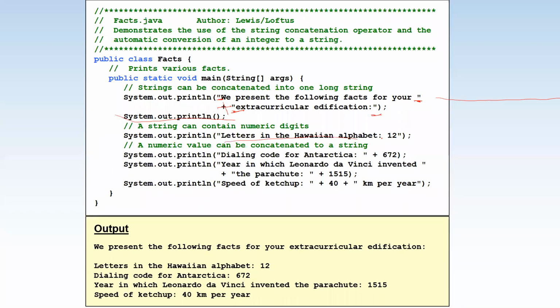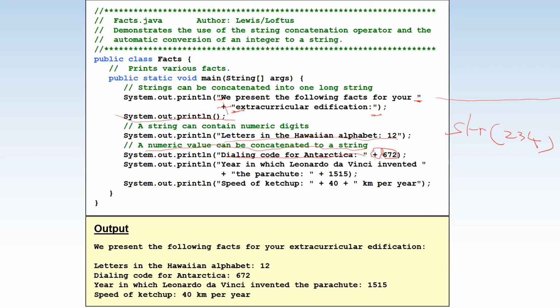And this is one string. This is one string plus a number. So string concatenation is like this. A numeric value can be concatenated to a string. What that means is, if you remember in Python, you cannot do this. You have to convert this to a string. You have to use the string function, convert it to a string to add them together.